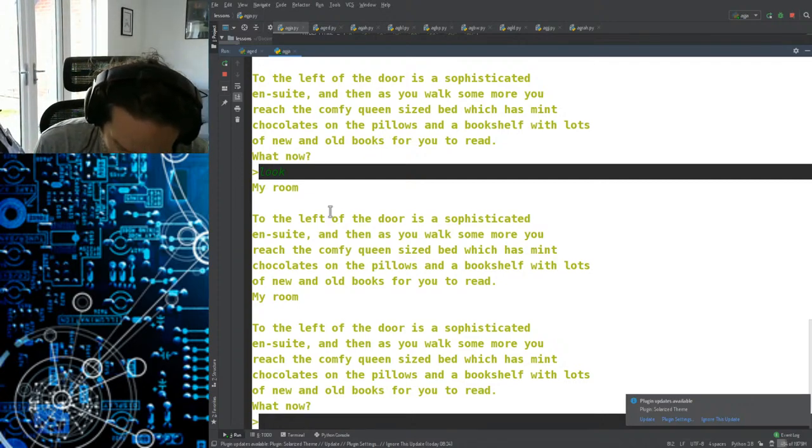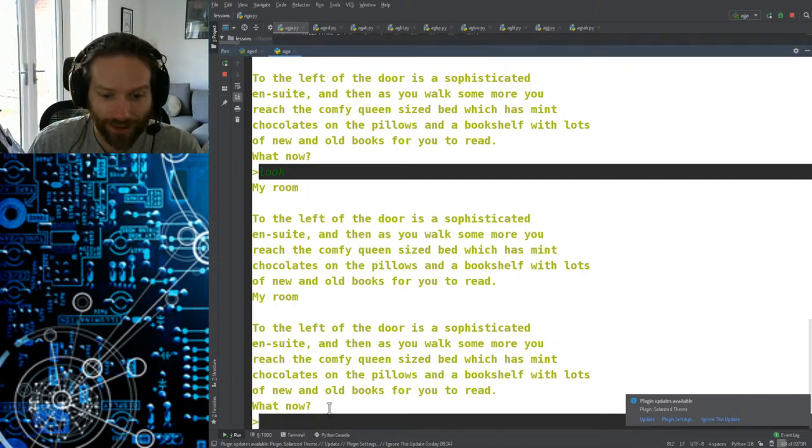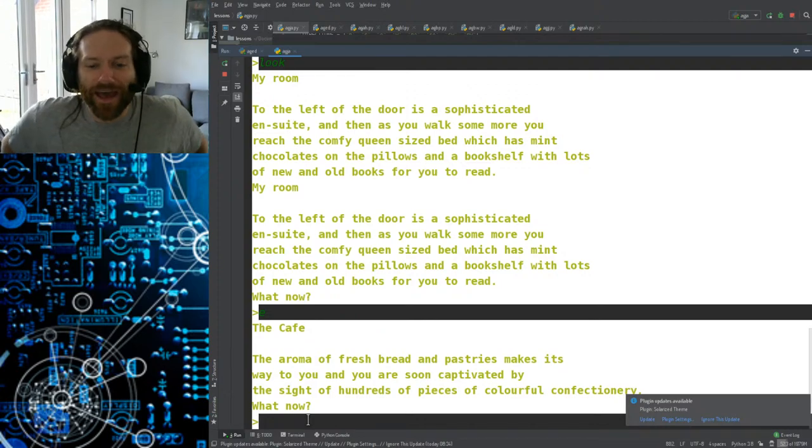Right, okay, so we started off in a nice hotel room, right? And we went south. Cool, right. Let's see. Can we go east? Yes, the cafe.